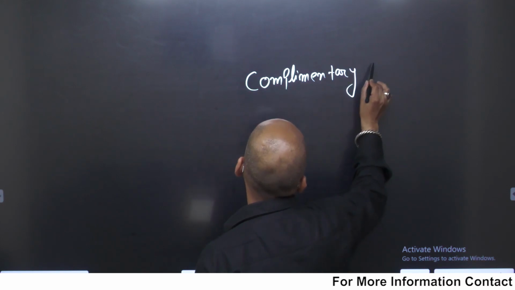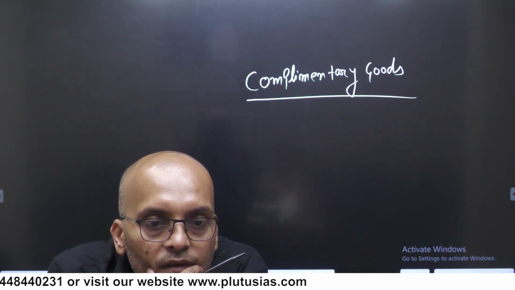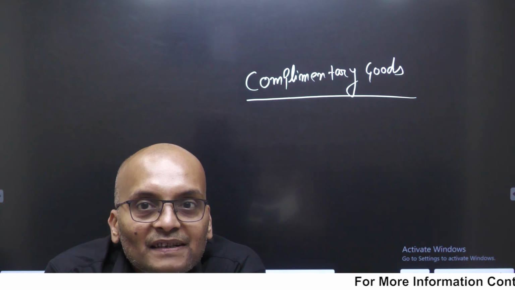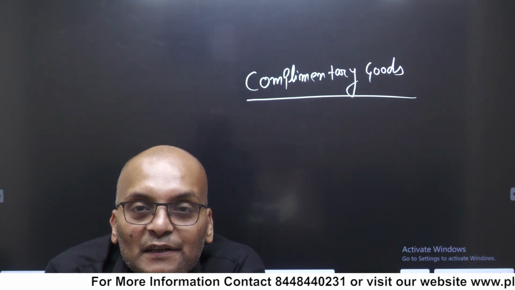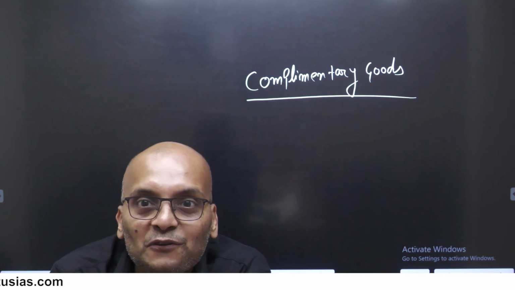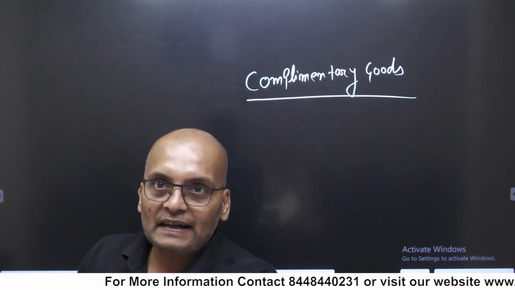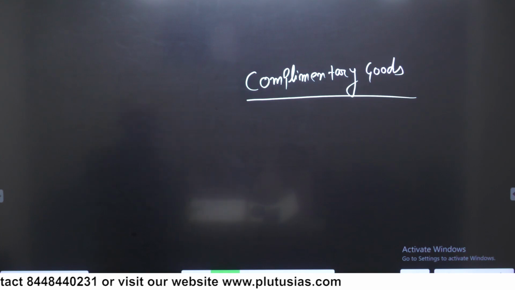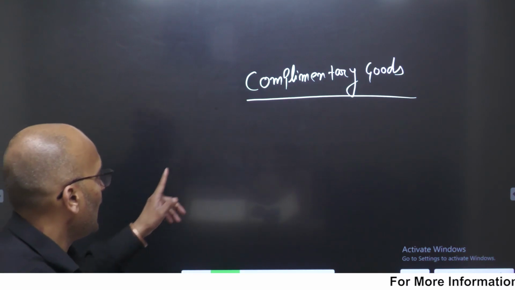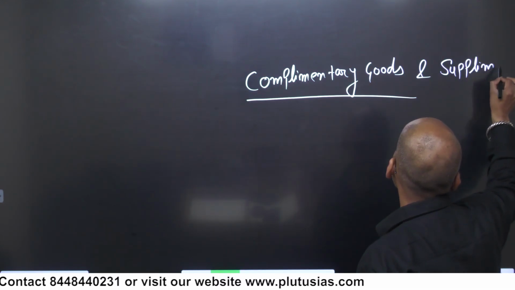Complementary goods. Yes guys, what are complementary goods? Anyone? Which can be used in place of each other. Okay. For example? They are to use together. My dear, car and petrol are also used together. You are saying used in place of each other. Those are substitution goods. Okay. And you are giving right examples. Yeah, Harnoor, good. Tea. Harnoor, this is a substitute good. Pay attention, guys. I am talking about complementary goods. I am talking about complementary and supplementary goods.